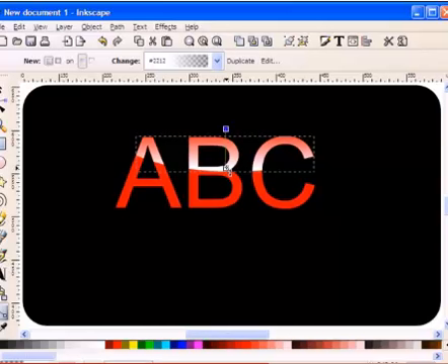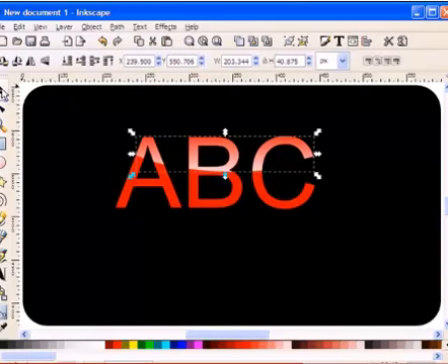And then I'm going to take the bottom of it here, and I'm going to pull it down just a little bit. And so by varying the transparency of this section and letting some of the red show through, I get a shiny effect, as if a light was shining on the text.